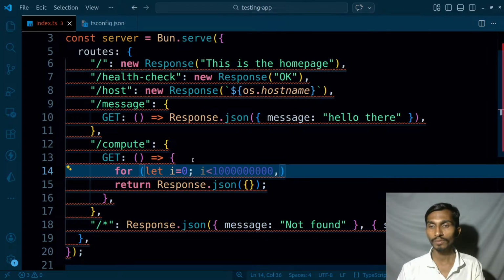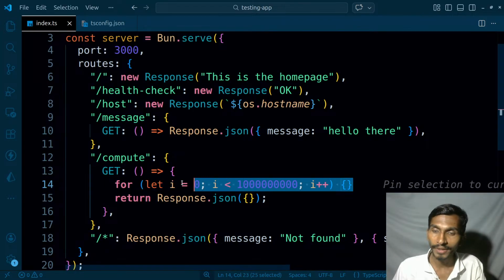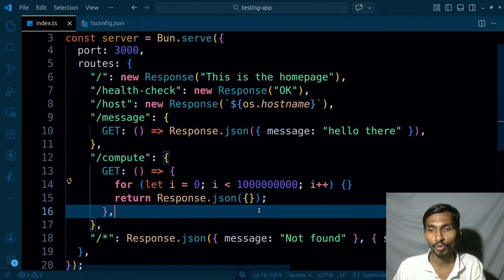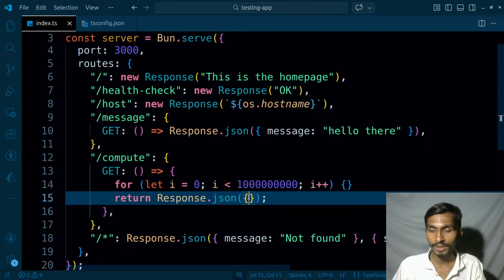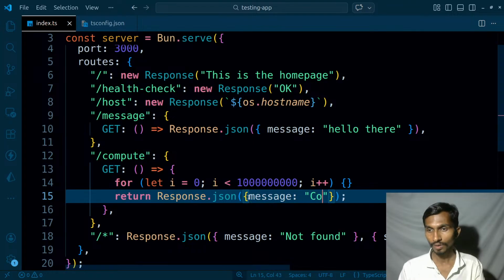What will this do? It will just hold the process for a while. Consider it a loop that runs for a long time, it will just keep going and going, and after that it will simply return the message: computation is done. So this is how it's gonna be going ahead.